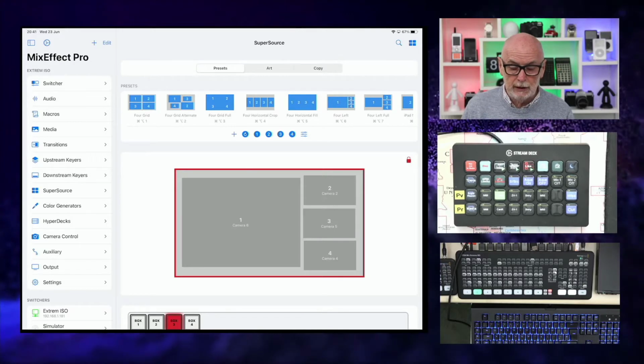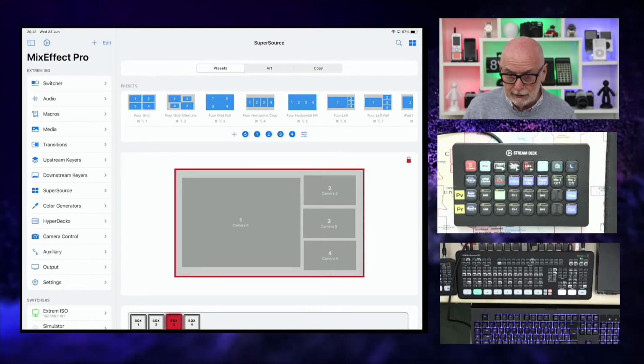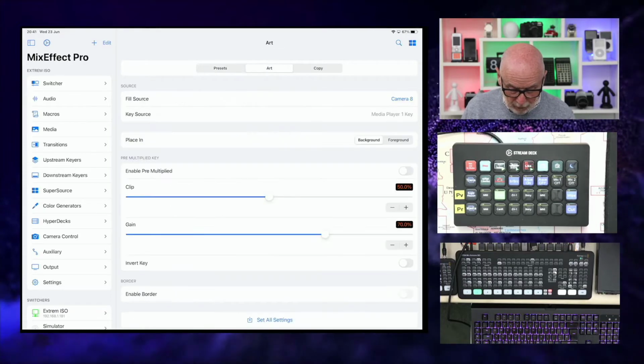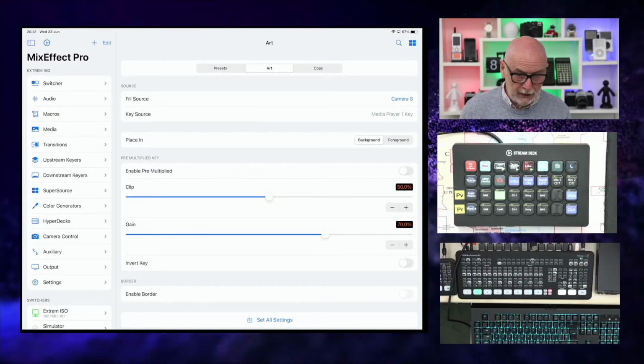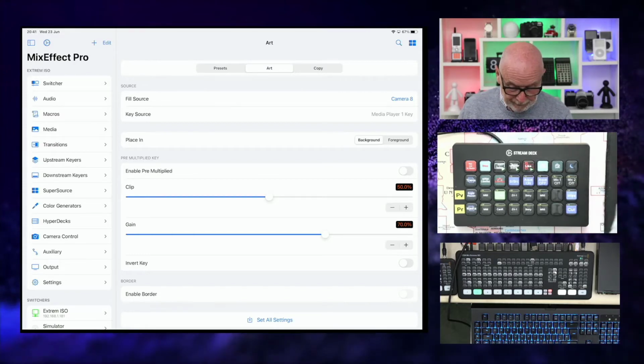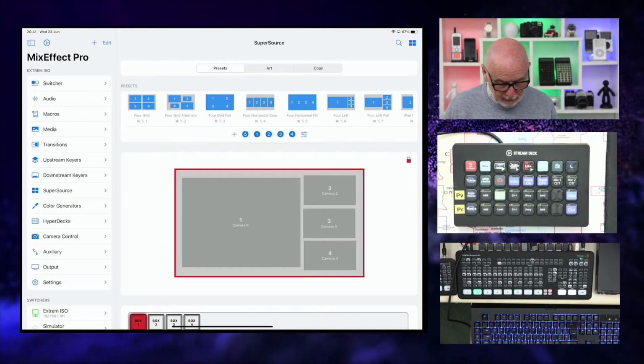Now, in order to see the SuperSource that you've got, I've had to do several things. And one of them is you'll notice there's a moving background in this, and that moving background is as a result of dropping in here my camera 8, which is the output from my hyperdeck, and I'm using that in the background. If I click to the foreground here, you'll see the whole thing will go to the foreground, but I'll just put it in the background. So that's how I've used that sort of, if you like, fifth source on it to be able to see it.